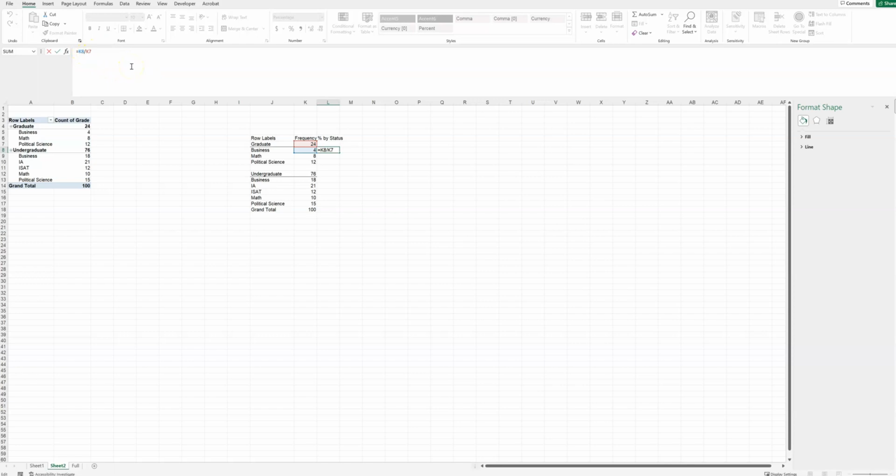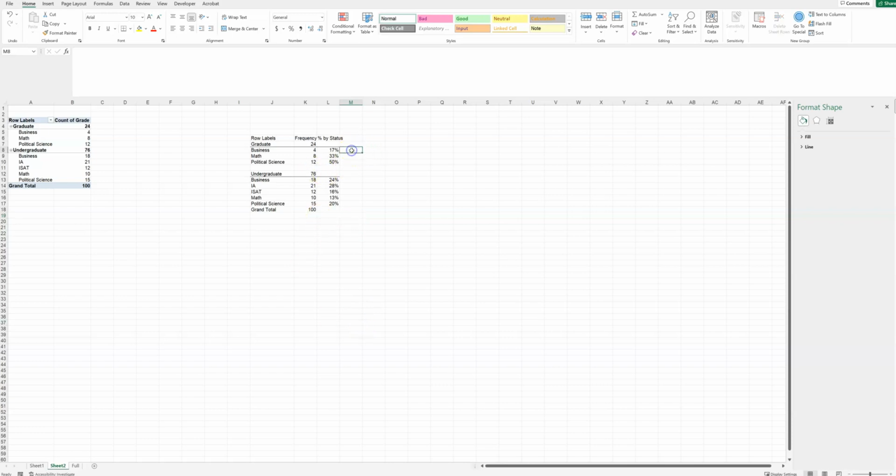Remember, if you are moving it down, you just want to add in that little dollar sign so it doesn't move. Pull it down, and now we have a frequency table for this. Again, this is this divided by this. Add in the dollar sign so it doesn't move. And we'll bring it down and add some dollar signs. So there is our two-tiered frequency table.